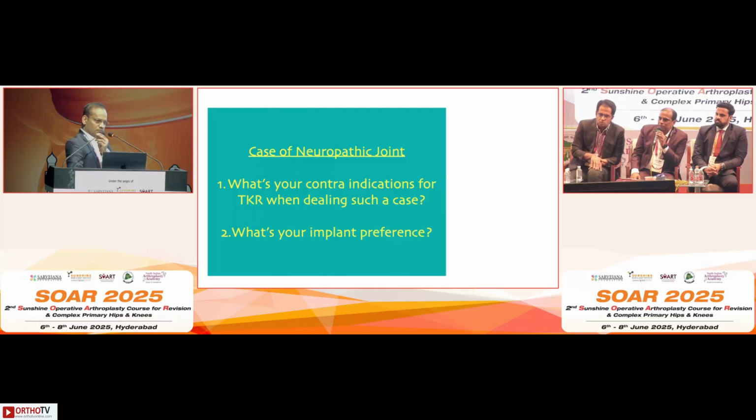Yes, sir. In a neuropathic joint, usually the damage is due to less sensation in the original joint. Similarly, the same injuries will also happen in the artificial joint, and the survivability may come down. That's what is in one of the papers. Survival, we all know that, but you can put a joint in polio also. You are saying contraindication? No, neuromuscular polio is not for function, sir. It's only for pain relief, sir. Yeah, that's what I say.